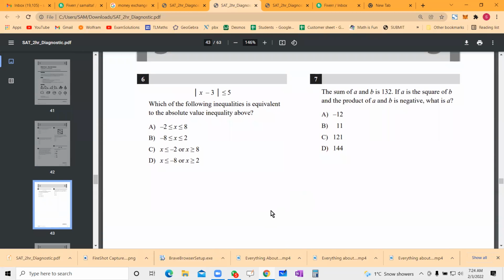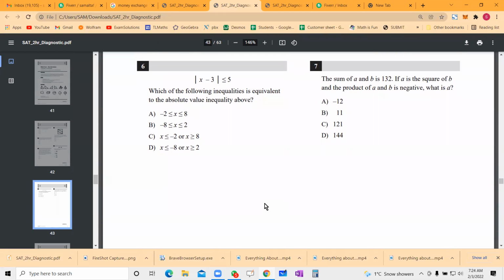All right, do you know anything about absolute value equations? Not really. Okay, so this is a whole new concept. There are so many things here. Let's understand them, and then we can move to the sixth question.